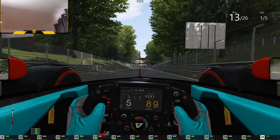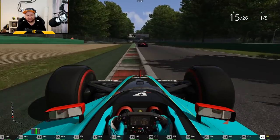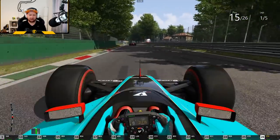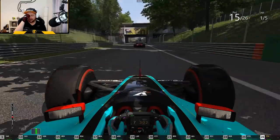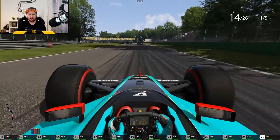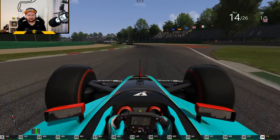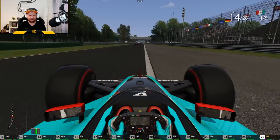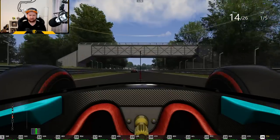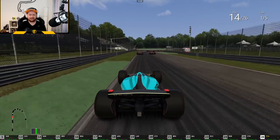This is why we can't have nice things. We're through — I'm going to roll with this camera view for a little bit so you guys can see the racing a little bit better. And we are through now for P14 in this race. What other camera angles do we have? Nose cam, cockpit, T cam, chase cam, far chase.